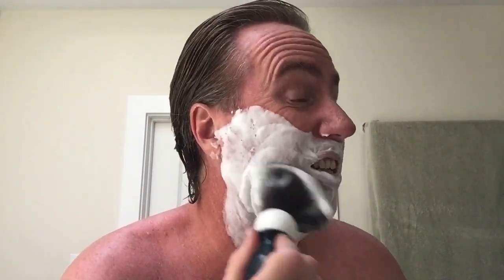All right, let's lather up here. I like that it's a mild Bay Rum. Sometimes Bay Rum, while I love it, can be a little strong and lingering. But this one is very mild. It's more like a soapy hint of the Bay Rum. I'm not feeling the menthol yet, but we'll see if that comes with the shaving and then the air contacting my skin. We'll see. I can't wait.